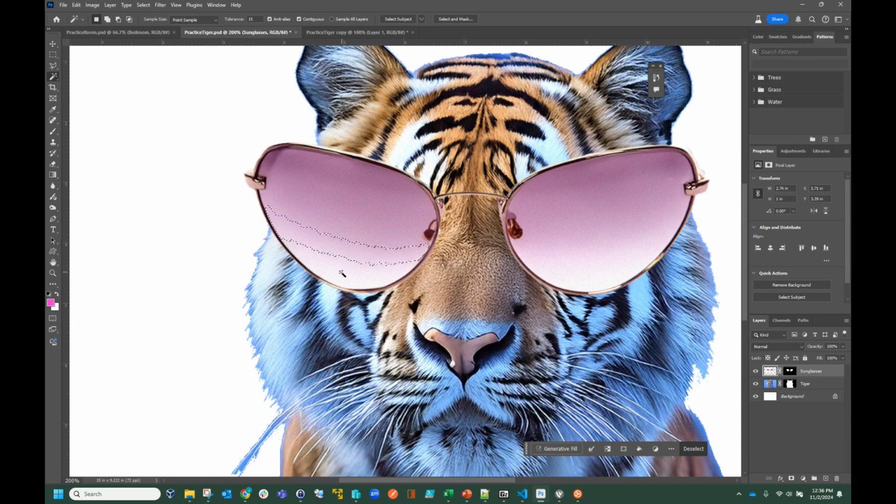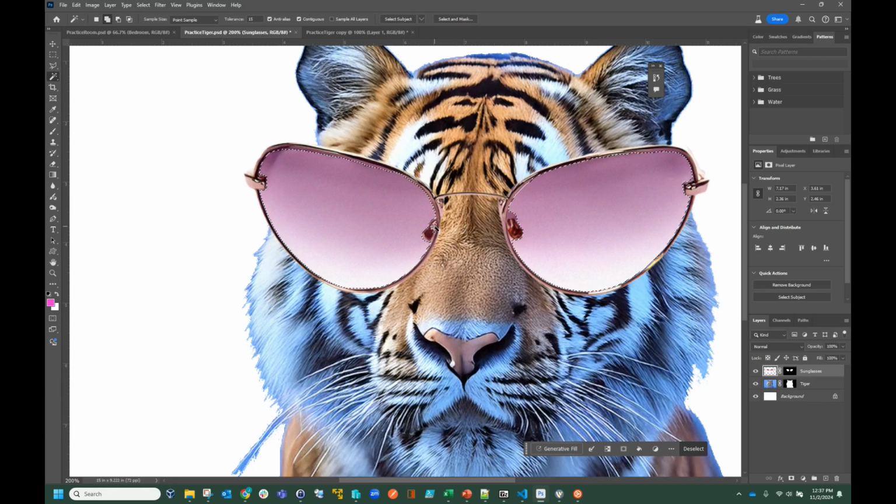That's because all these colors are not exactly the same. But we can just hold shift and make the selection grow and grow until we have everything selected that we want. And then we'll do the same over here. Just select all of it until it's all selected. Alright, we got both our sunglasses selected.